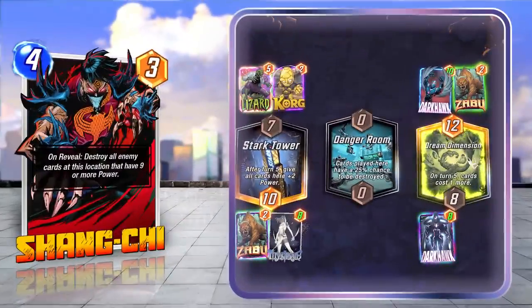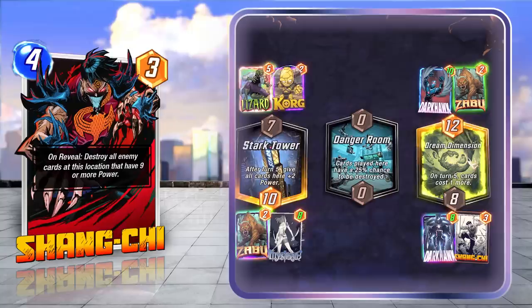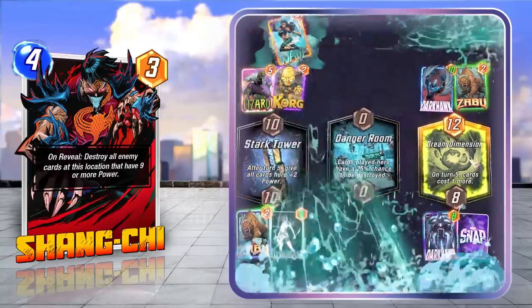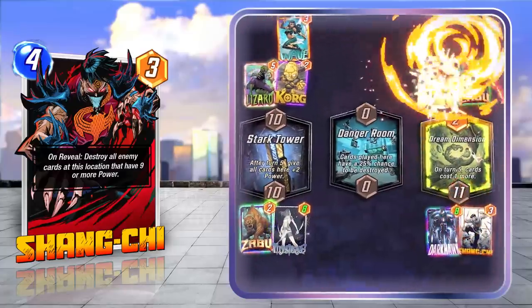Now, of course, in this meta and probably most future metas, Shang-Chi is going to be just a staple in this deck. First of all, you can discount him with Zabu, double discount him with the Moon Girl, with Quinjet and Zabu together. And he just solves a lot of problems. He's one of the primary win conditions.